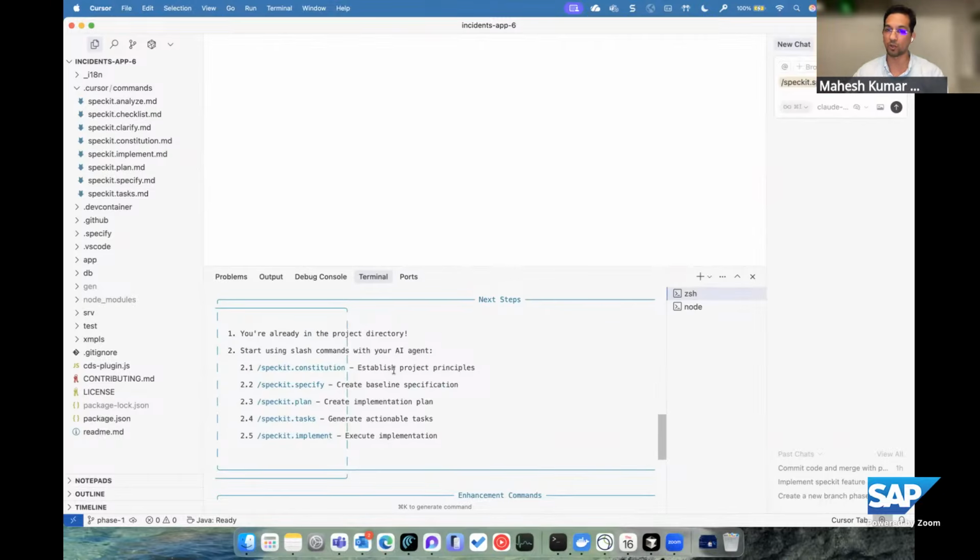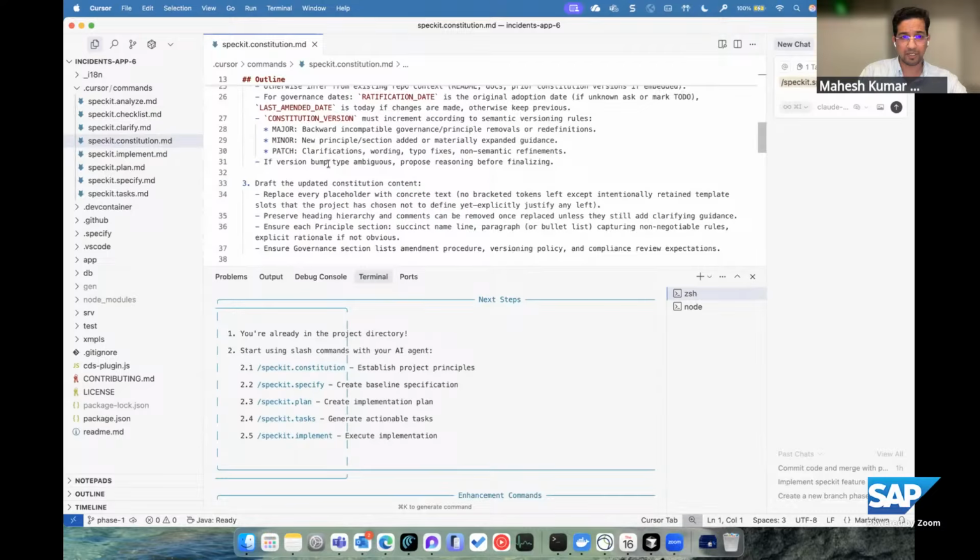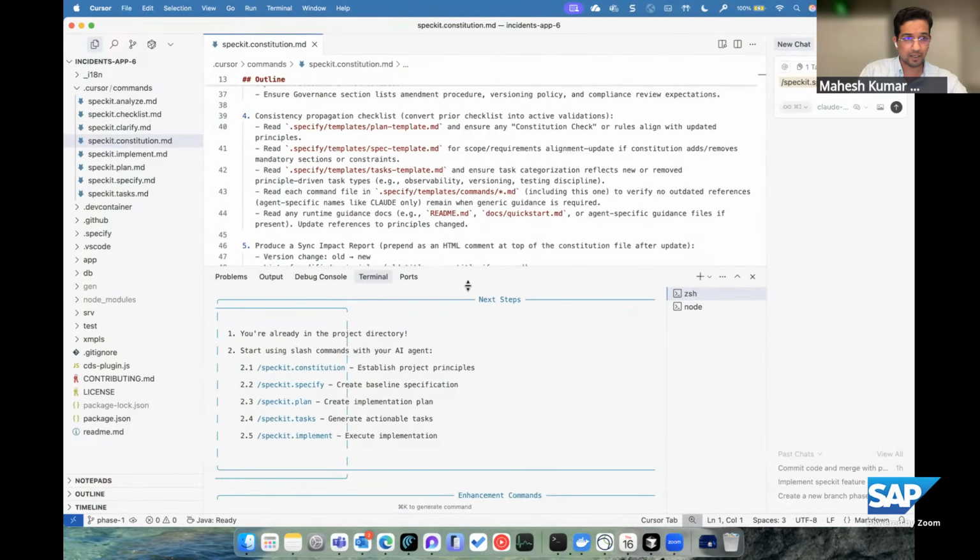I need to have some rules. Maybe I need to use an attachment service, or maybe I need to use an audit plugin, or maybe something else I have to use. Or maybe I have to develop the application in the right way. I need to follow a test-driven approach, right? So there are different principles. These are some of the examples.